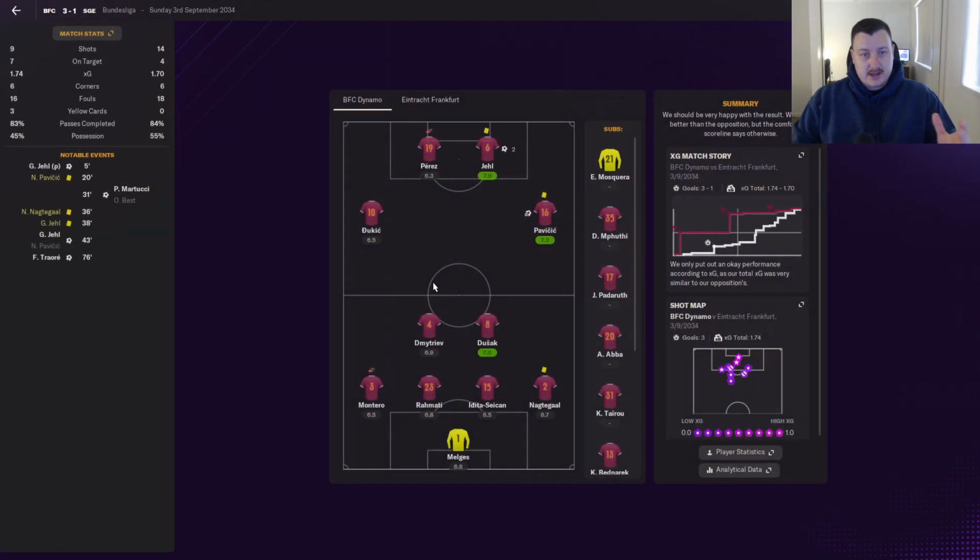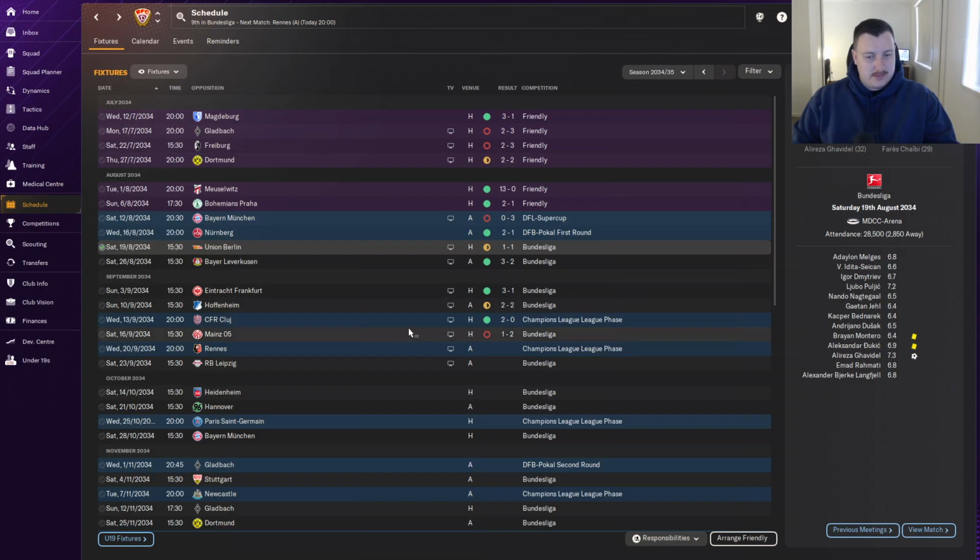Surprisingly, we actually won the next game against Frankfurt, who realistically are doing pretty well this season as well. But as you can see, Gel opened the scoring with a penalty for us. They got a goal back. Gel got us a goal before half-time once again, Pavicic with an assist there. And then Traore coming off the bench. I've actually given Traore a new contract as well, as Montero is not very good. He's just not very good.